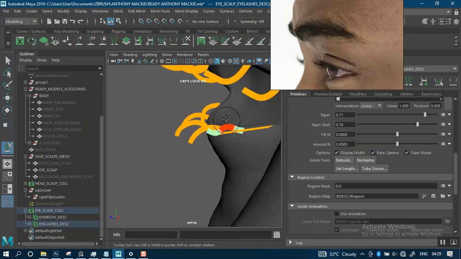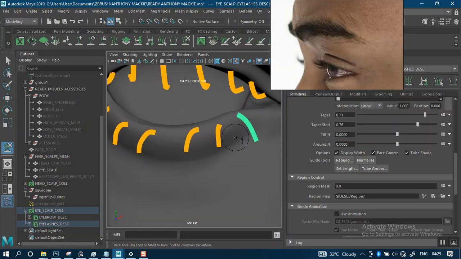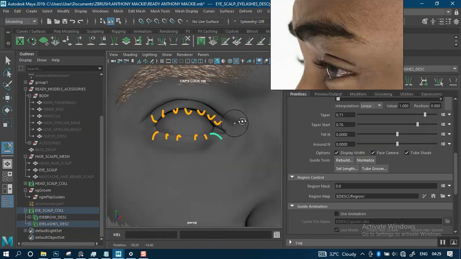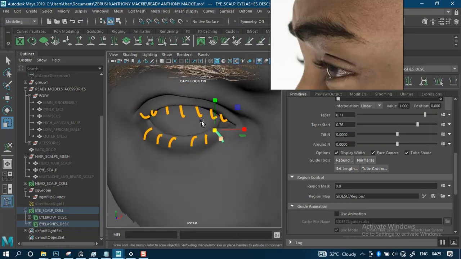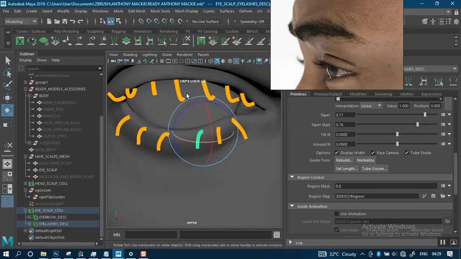And just do the same also in here. I'm going to start by stretching this out like so, or select this piece. Stretch this out like so. Just get a better angle to this around here. I'm just going to scale this down inwards a bit more like so. Let's see what we have. I think that should be fine.